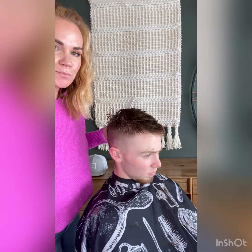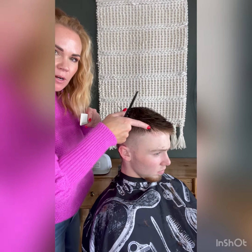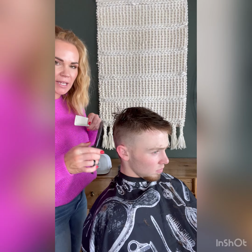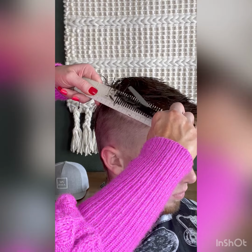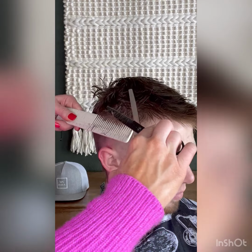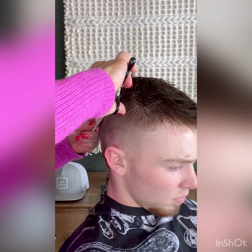And so, you wanna put your comb in right here on this ridge. See where I'm talking about? I just want it a little bit more blended. You're going to take your texturing shears up over your comb, and I'm just going to make a few snips going up, and it's going to take care of any weird parts that aren't blended just perfectly. And I'm going to go all the way down this Euro hawk.